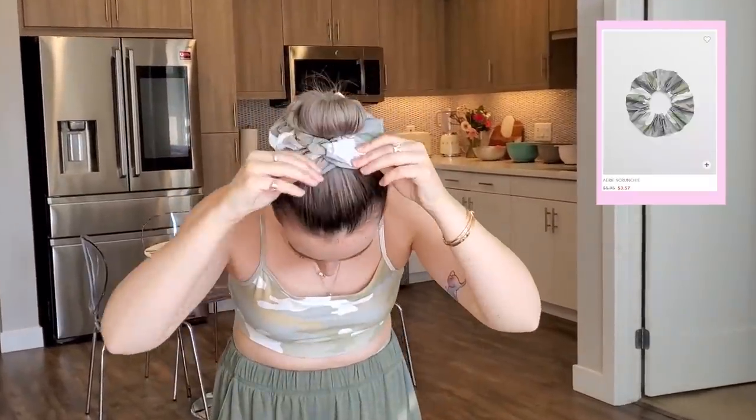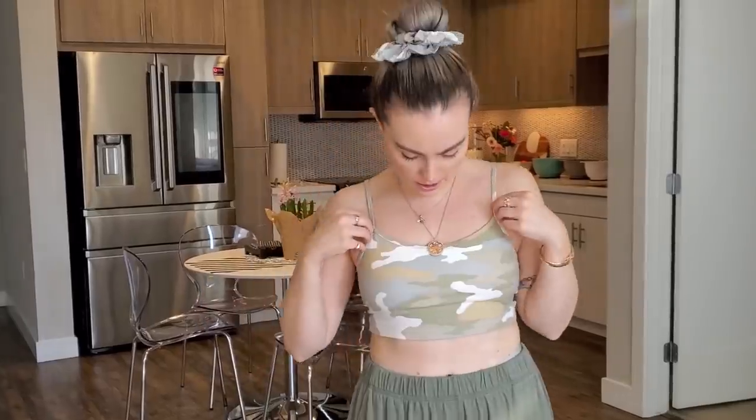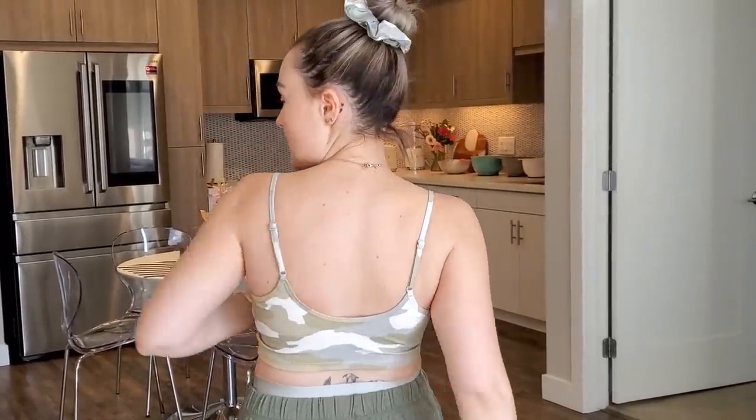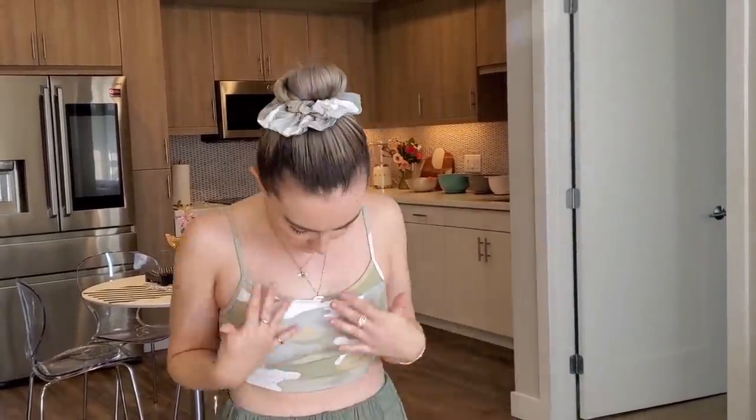I have this scrunchie from Aerie. You guys know I'm pretty much always rocking a scrunchie, and I get a lot of them at Aerie. And then I have this cropped top, it has a nice shelf underneath. Support your girls, which is not much to support in my case, but you know, we're all different. Rock what you've got. We're all perfect in our own way. So these have adjustable straps. I love this. I have it in lavender already, and I want to get it in white, black, pink, all the basics. But I like this pattern.